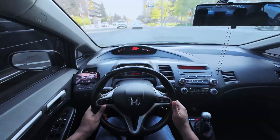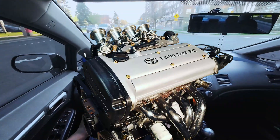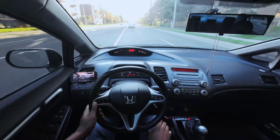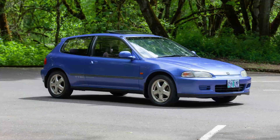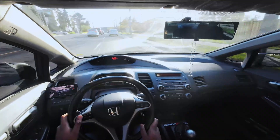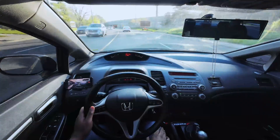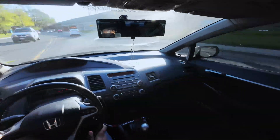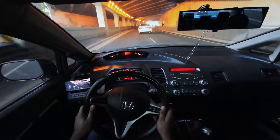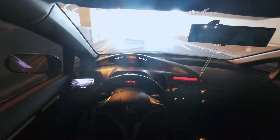Before we get to that, we have to talk about the GOAT of the 4A-GE — the fourth generation, known as the silver top. This was pretty much the first time Toyota introduced its variable valve timing system. The 20-valve 4A-GE more so competed with the B16A in the EG/EK Civic SiR hatchback — not the Type R because that was just a little too crazy. And this is where I'd consider peak Honda and peak Toyota in terms of rivalry. Both cars offered a pretty close experience, and yes, both revved all the way to 8,000 RPM — unheard of for Toyota, who is usually the more conservative, economical one. This rivalry still continues today with the GR Corolla and the Civic Type R.